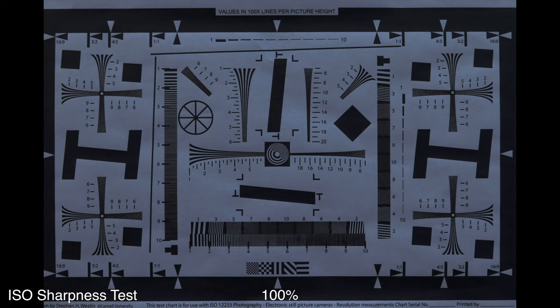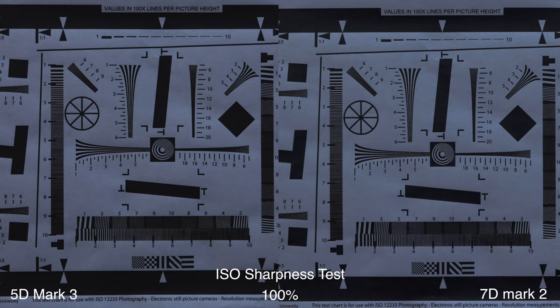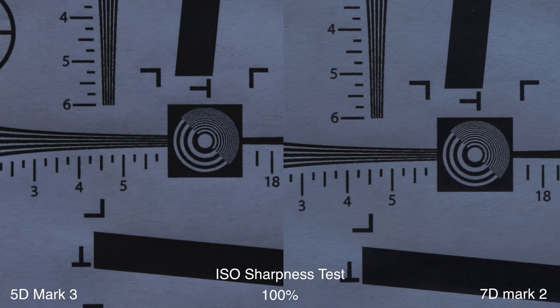So here we go with the ISO sharpness test. At 100%, the image looks very sharp. But let's go ahead and crop in 300% and take a look. And shooting photos on the 7D just gives you fantastic images, and they are tack sharp. It is fantastic. So let's go ahead and compare the 7D Mark II side by side with the 5D Mark III, and at 100% crop, they both look about the same. It's really hard to tell. So let's go ahead and crop in and take a closer look at 300%, and side by side, they're very close, but the 5D Mark III is slightly sharper, but they both do a great job.